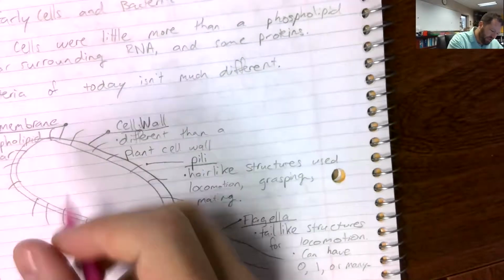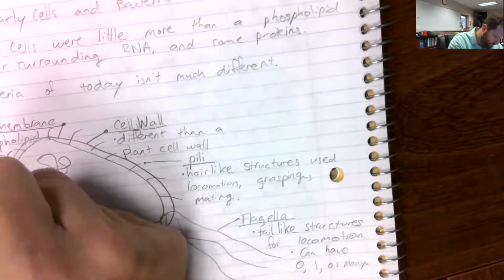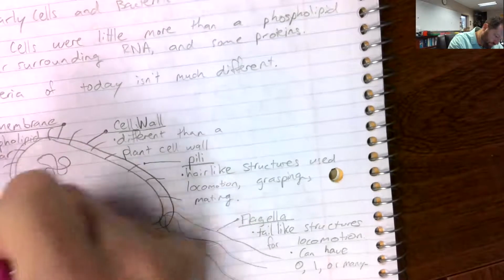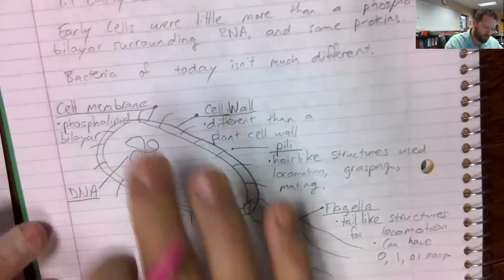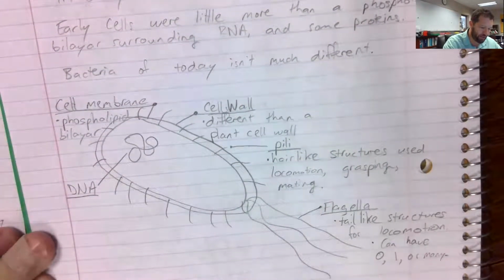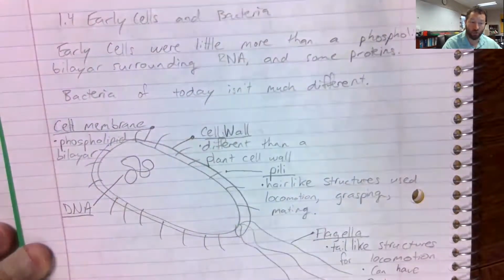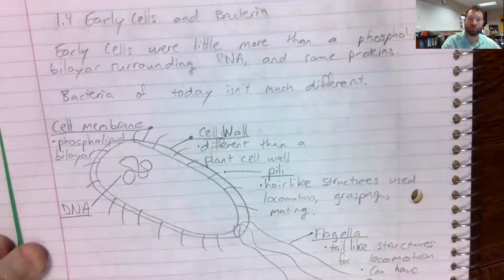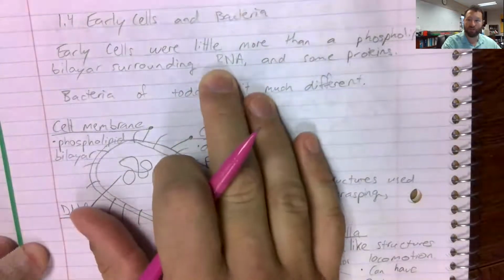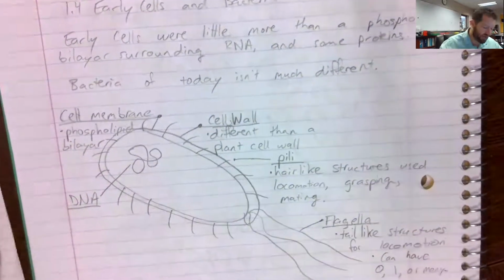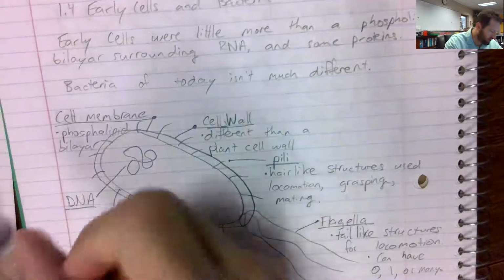All right, so let's move to the inside of the cell then. And we'll start with the very recognizable DNA. Oops. There we go, make sure we're on the camera here. So there's the genetic material inside the cell. Our early cells probably had RNA. RNA can do all the things DNA can for the most part, but it's a much simpler and much easier compound. And so more than likely, those first cells had the simpler RNA. The bacteria of today have DNA. We'll discuss the differences between DNA and RNA a little more next chapter.